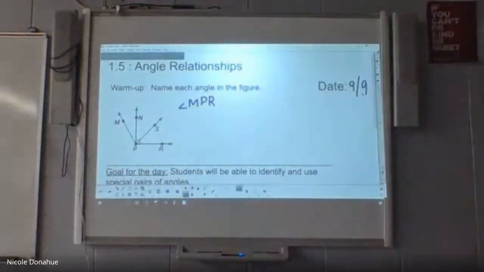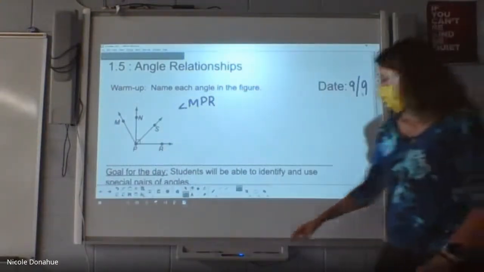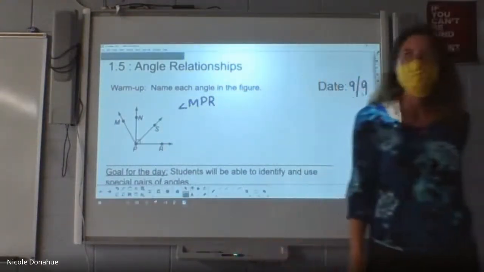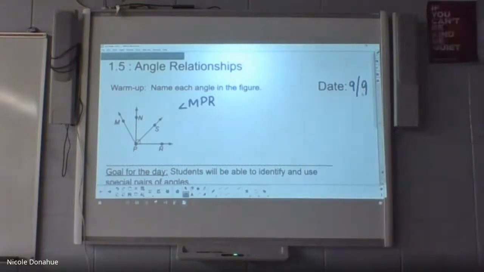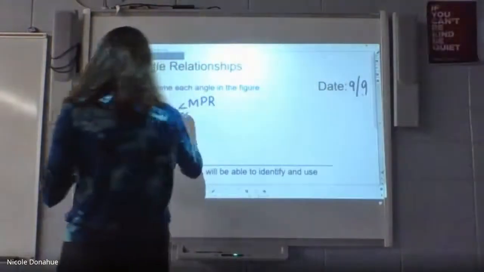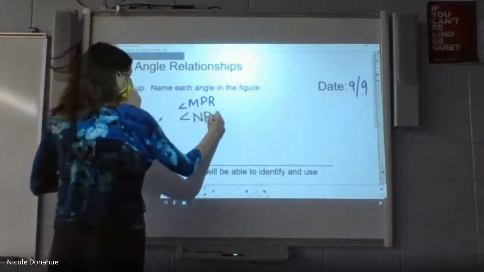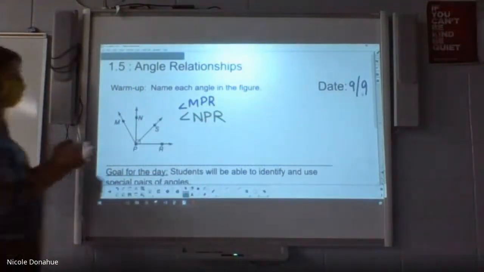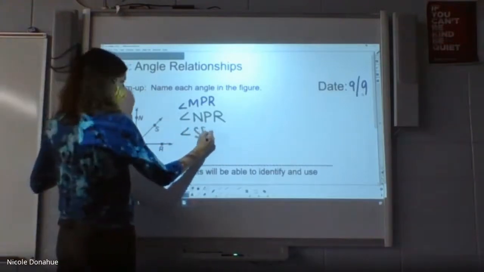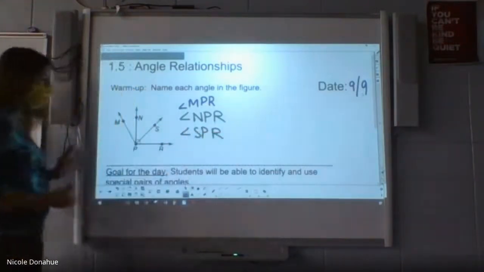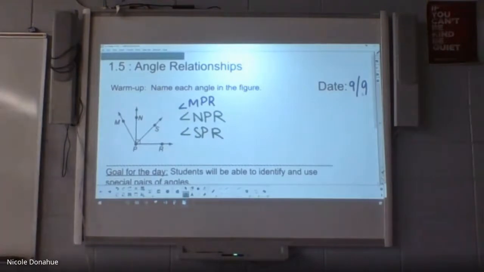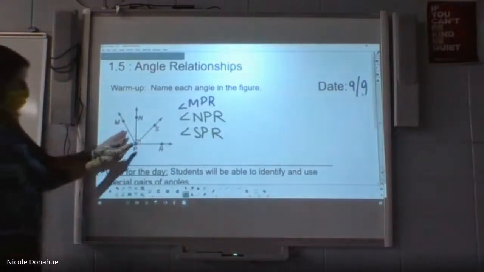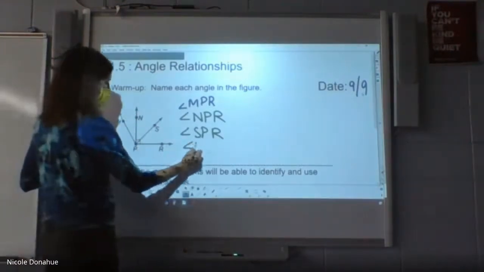I'll just write some of the other ones. So someone tell me another one other than the one Lena gave us. NPR. Yep, go ahead, Michael. SPR. So you guys look, I like the order we're taking with that. Another unique one? NPS. NPS, so like kind of that little skinny one there.